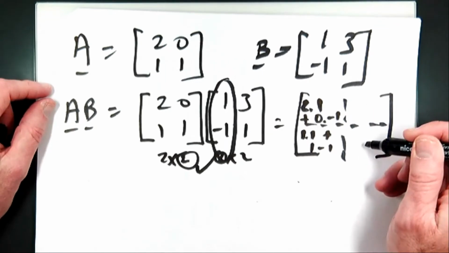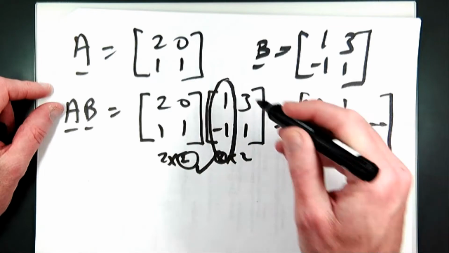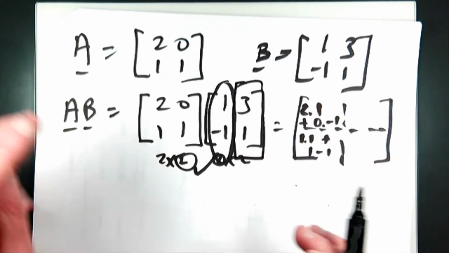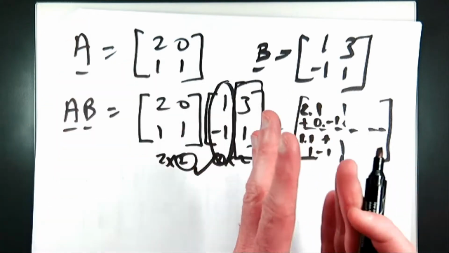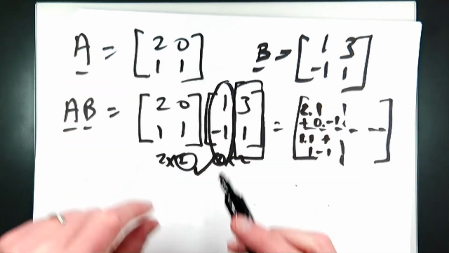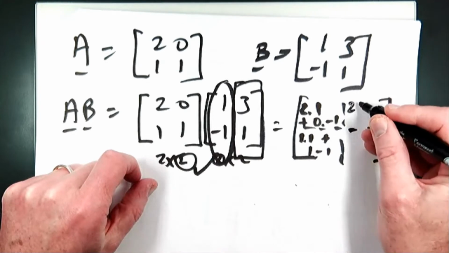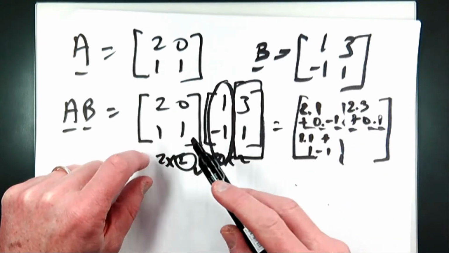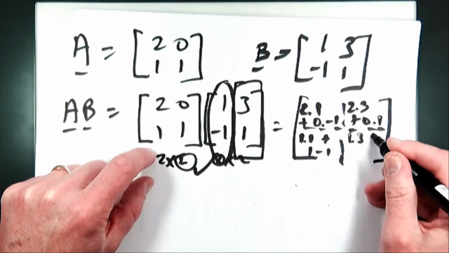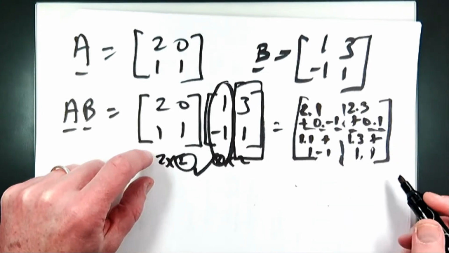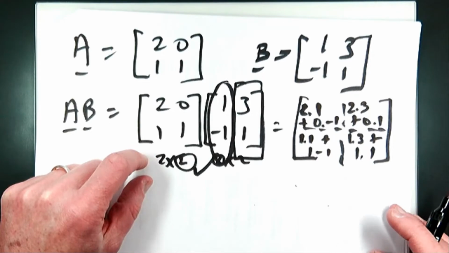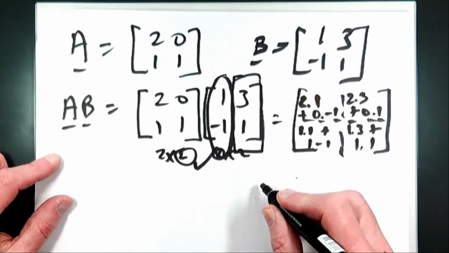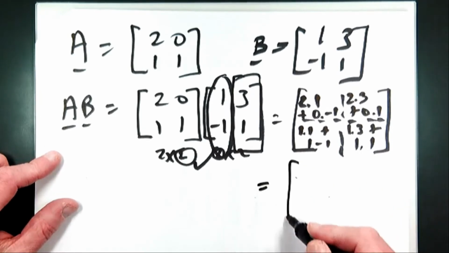To get the second column of the product matrix, you need to focus on this column. Again, I'm going to multiply rows by the second column to get the second column of the product matrix. So it's 2 by 3 plus 0 by 1. And the next one is 1 by 3 plus 1 by 1. Hopefully I haven't made a mistake there. If I make a mistake when I'm doing this, you need to email me and tell me, but don't. All right.